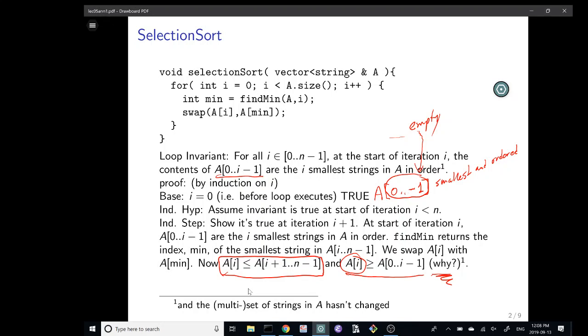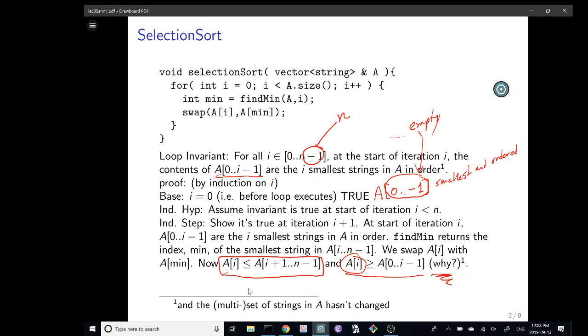Yes? So why in this case are we doing, like, for all I up to n minus 1? And then the last time we did up to n. I don't know. Maybe we should go up to n. That's probably a good idea. Maybe it's because I wrote these in the middle of the night last night. I think what we would like is to have it be true at n. Otherwise, it's not going to be true at the end of the execution of this for loop. Excellent. So that n minus 1 should be n.